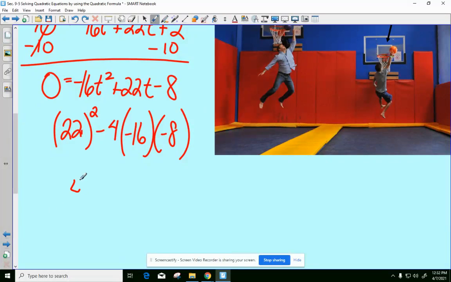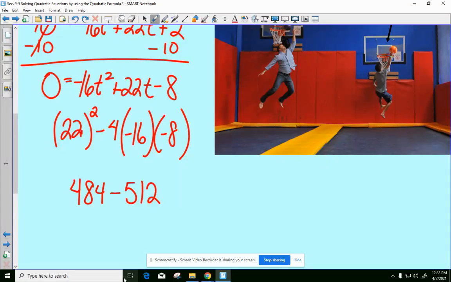Is that like 484? All right. Now, just looking at what's on the other side, negative, negative, negative. So this whole thing is going to be a minus something. Okay. Minus 512. You agree with that? Okay. I'm actually going to stop right there. Because the result of that is negative. Which tells me no solution. Means John Boy got no bounce, okay? He is not able to get 10 feet even on a trampoline, okay?